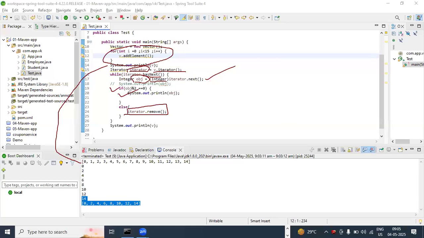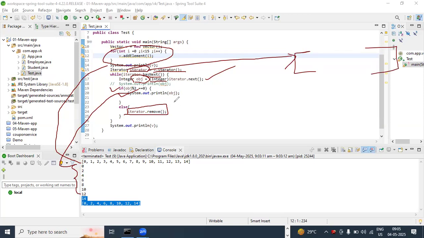Okay, so with this line, what is printed? With this line, this part is printed. Else remove. Else remove means from which? It is removing from the iterator. The iterator in this line number 15 has all the numbers from 0 to 15.